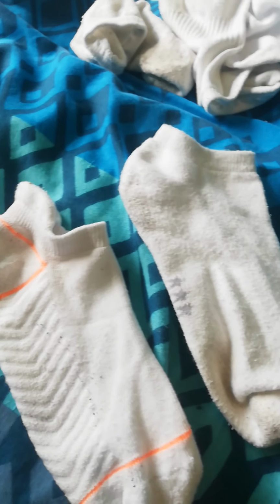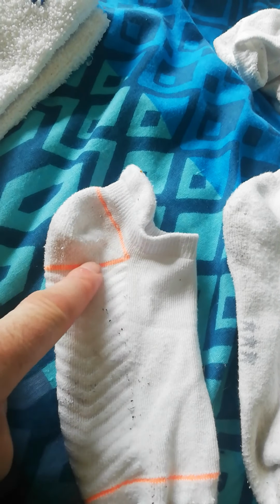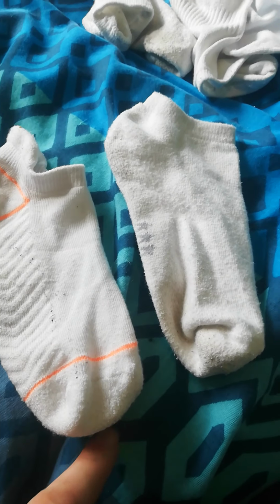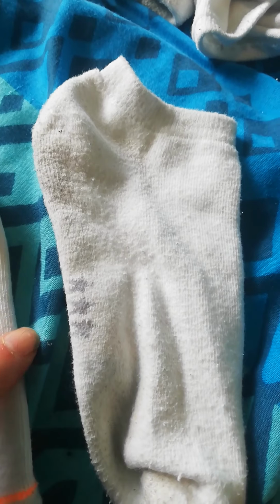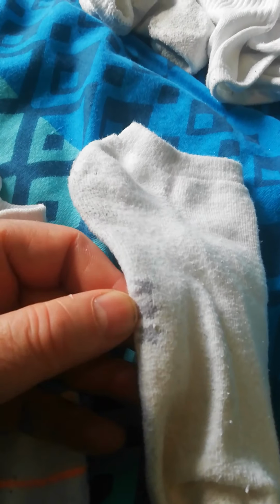Oh, you're right. I think, look. Ooh, look at that. Yeah, oh no. This has got orange stripes on it. And this doesn't have any orange stripes. And it has three little... where were they? Three little sign of... what are they? Let's have a look. I think they're... oh, they're stars. So let's put that back over there.